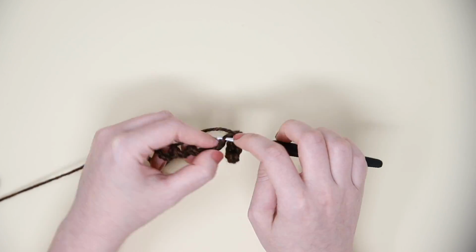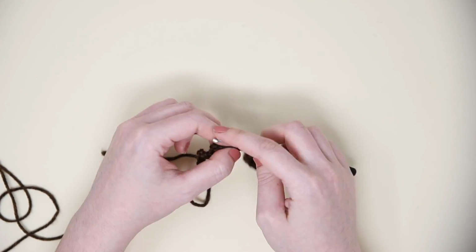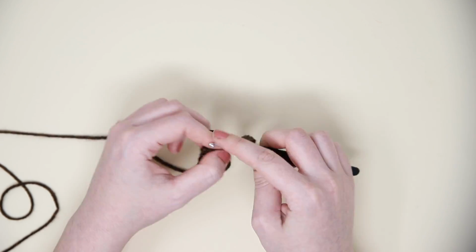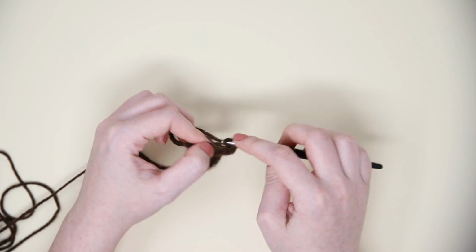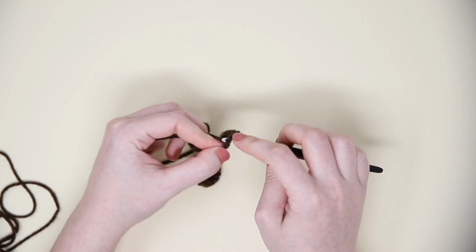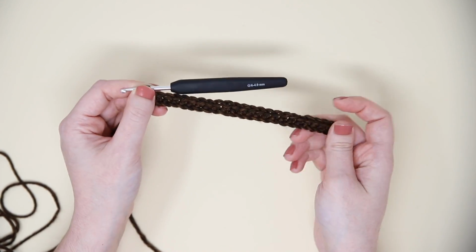While we're making the bunny pieces of this pattern, each row is going to be different, so I highly recommend you keep track of your stitch count every row and also your row count. So definitely consider using stitch markers here. And finishing up that last single crochet, that's how your first row should be looking.